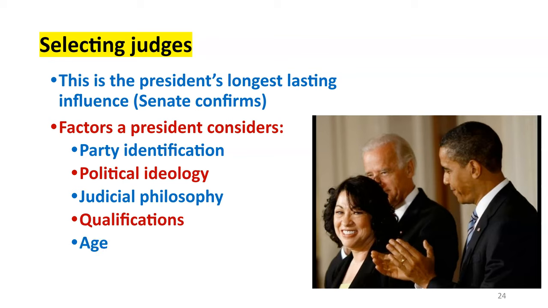Their age is also an important factor — you don't want to nominate someone really old who's only going to be on the court for a couple of years, because that mutes your legacy. The younger you can add them to the court, the more successful they will be in implementing your philosophy for a long term. President Trump knows this in the people he selected — Amy Coney Barrett being 48 years old, a very young age to be on the court; she's going to be there a long time. Gender obviously plays a role — it was important to President Trump to nominate a woman to Ruth Bader Ginsburg's old seat, given her importance for women's issues.